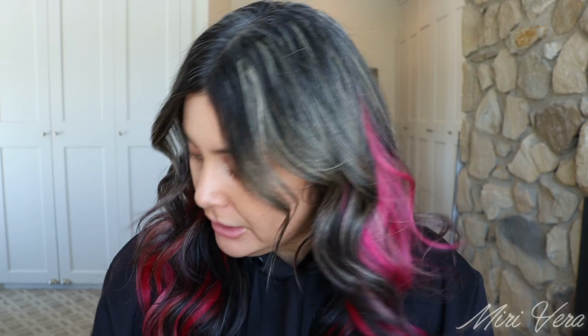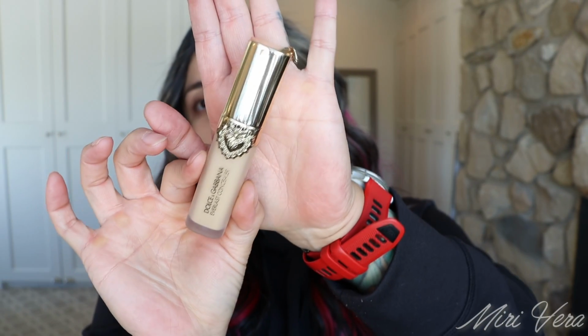I do enjoy the packaging. I want to say most of it has the gold, and I do enjoy that, but I like gold, so that's probably why. Okay, yeah, here it is. Here is the packaging. It reflects and it makes my screen and my camera go all crazy. I did already open this, and I did a close-up for a reel, which I have not posted. It's just been crazy. Life has been crazy. So yeah, okay, here it is.